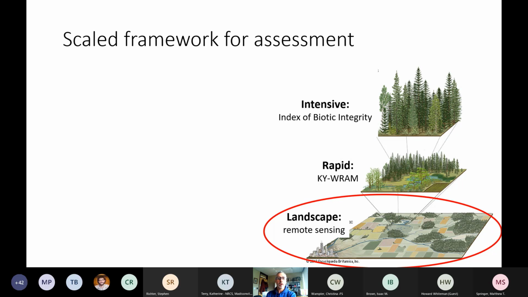Okay, so I'm going to describe wetland assessment methods for Kentucky, three different types, and each of those types is scaled to a different level. We'll first talk about the landscape scale assessments, and then the rapid assessment, the core method that I talked about that is available at the DOW website, and then intensive index of biotic integrity methods. So first, the landscape scale. All of these different scales can be combined or used independently, and they can also be used to develop one another and to validate one another.